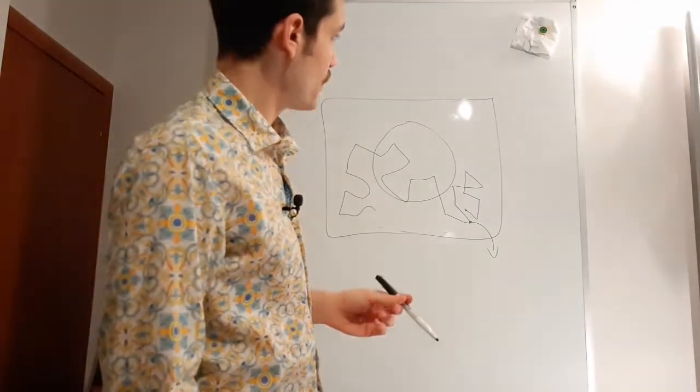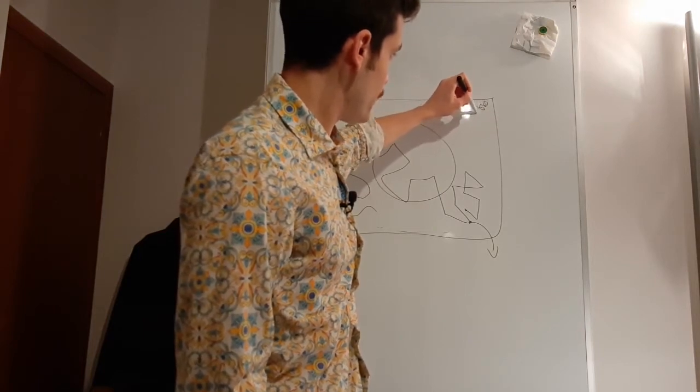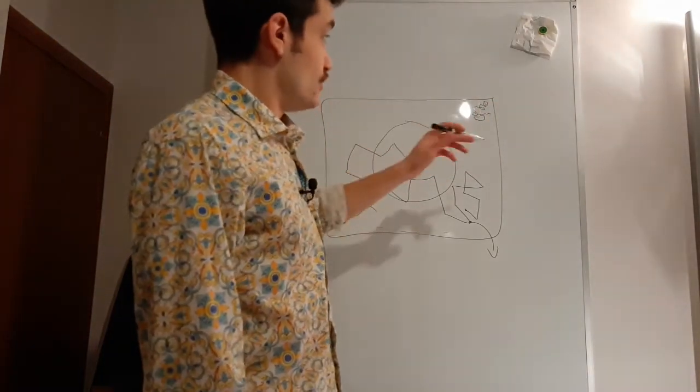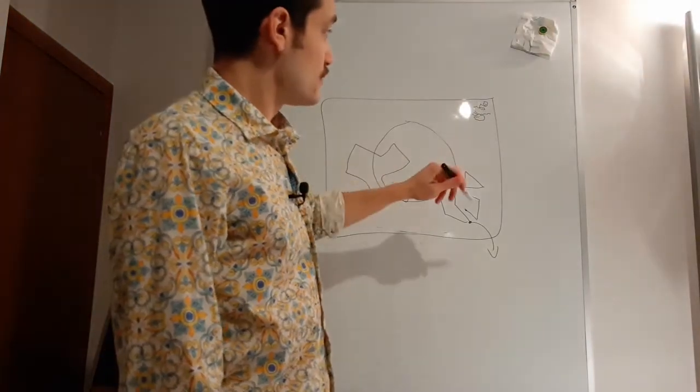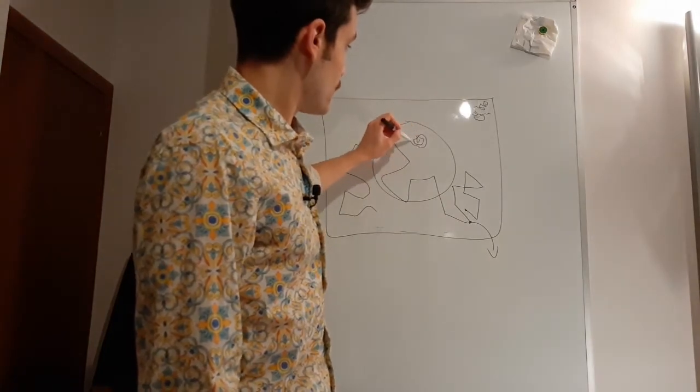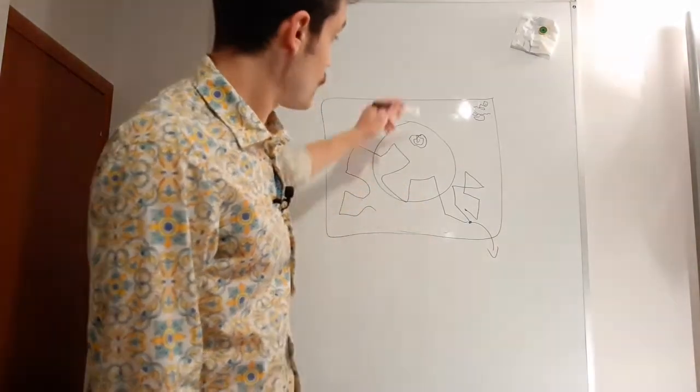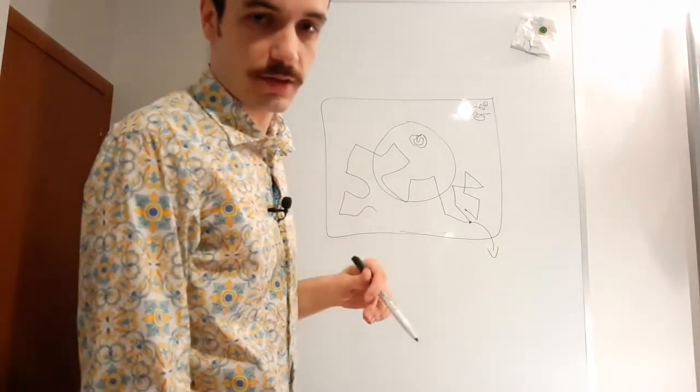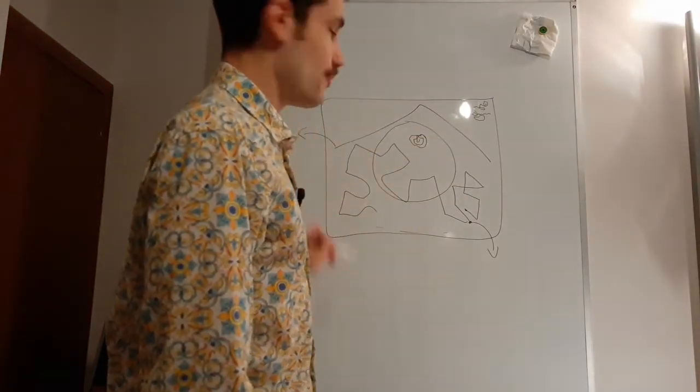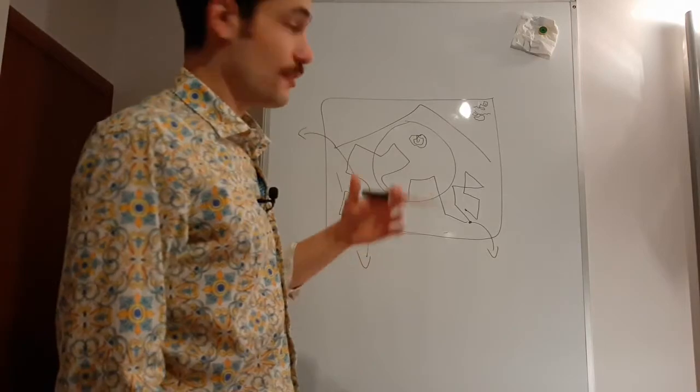But again, how big are we doing these steps? Are we doing them very small in order to explore the system properly and have many, many accepted steps, because it will be quite difficult for it to go out? No, because we will simply stay in a small place, and we might get stuck in the corner. If we start here, we may think that this circle is everything, so get a wrong result. Or that this squares everything, and get a wrong result. We might use very huge steps, but 99% of them will be refused, because they will always try to go out. And so they're not a solution again.